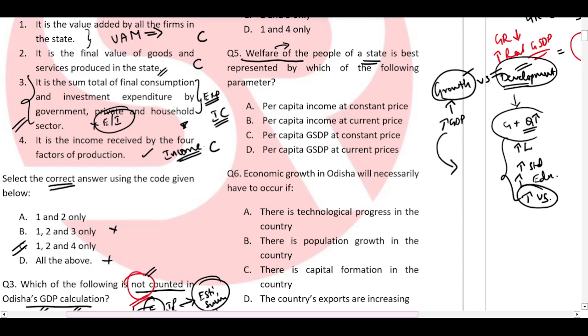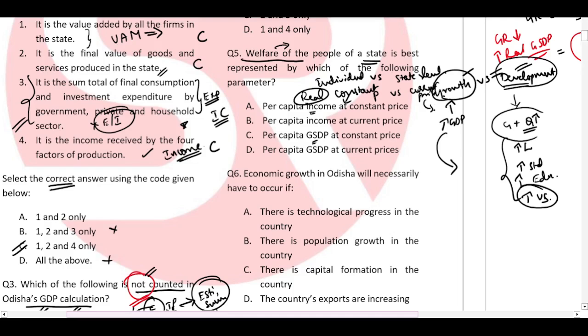Now in that context, let us look at this question: the per capita income at the constant prices. Here there are two variables. One is per capita income at the individual level, versus at the state level. And the second variable is constant price versus the current price. The constant prices take the real picture. They show the real picture because we remove the inflation component from it.